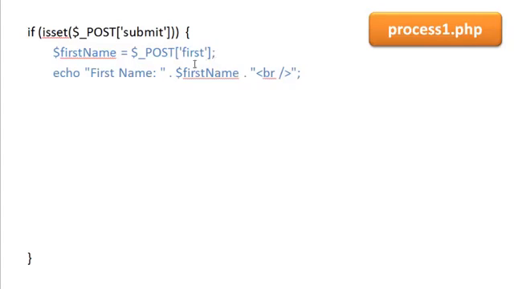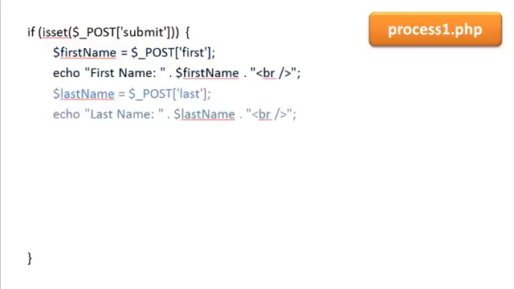And then inside the if, when the button is clicked, we're going to grab the contents of the field with the name first. We're going to assign that to a variable called first name. So we can now do whatever we want with this first name variable. We have this text in this first name variable, and we can use that in PHP however we like. We can save it to a database. In our case, we're just going to print it to the screen. So we'll print first name followed by whatever the user entered for his first name, and then a line break. And we'll do the same thing for last name. So now we have variables for first name and last name.